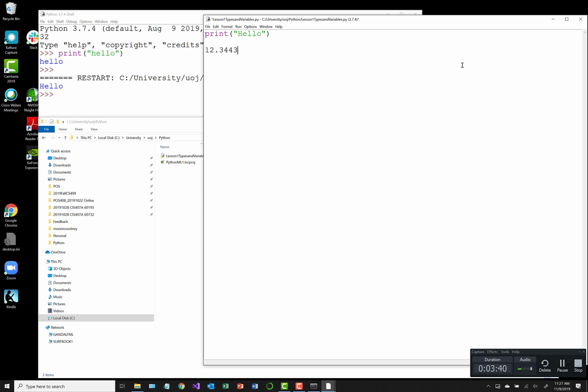If a number has decimal places, we would consider that to be a floating point number, also called a float in Python. If a number did not have a decimal place, we would consider that an integer. Integers basically are negative and positive, as are floating point numbers. And then we have just regular strings or text. Those are the three main types that we'll be working with. There's also a Boolean type, but unlike other languages where there are different types of integers and floating point values, we really just have these four main types: text or string, integers, floating point, Boolean. That's it.